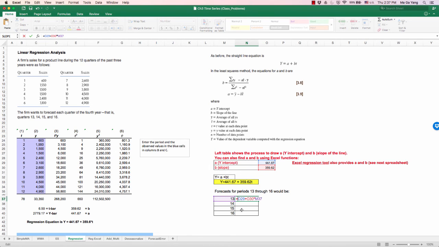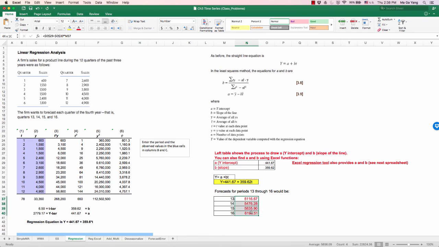So you have to add a dollar sign before and after the letter, then click. Then you can drag the formula down to 16. Then the time variable will change, while the y-intercept and slope of the line will remain the same.